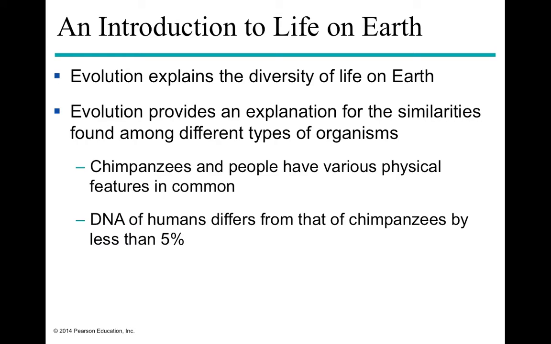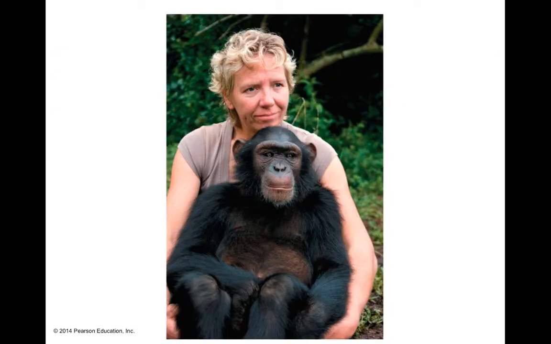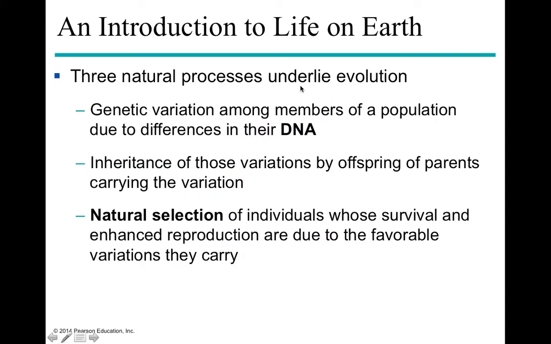But just to put your toe in the water, chimpanzees and humans are very different physically, or what we'll call phenotypically a little bit later on in the semester, and yet they share 95% of the same DNA. So they vary by less than 5%, and yet we have drastic phenotypic differences between chimpanzees and humans. In fact, there's even less difference amongst the human population, which varies by approximately less than 1%, accounting for all of the phenotypic differences of all of the humans that you see on Earth.